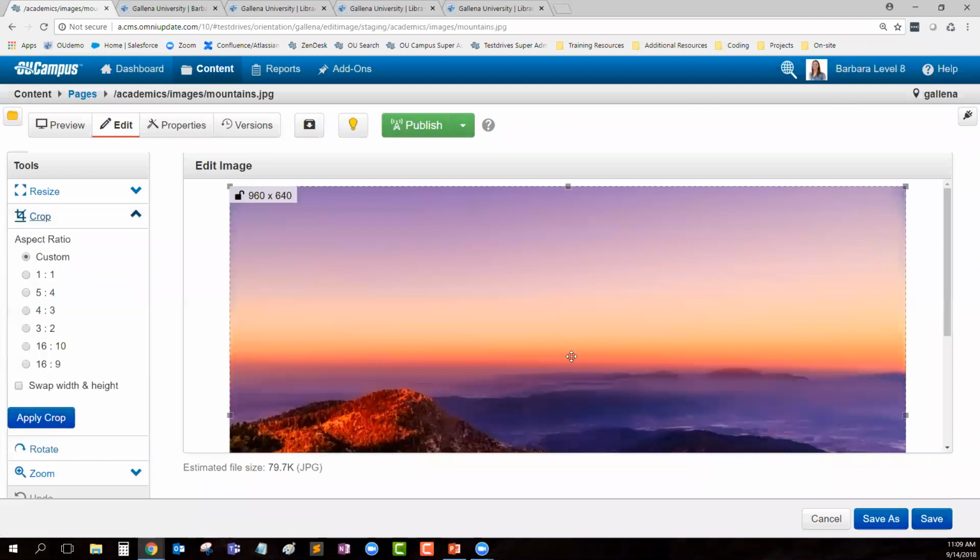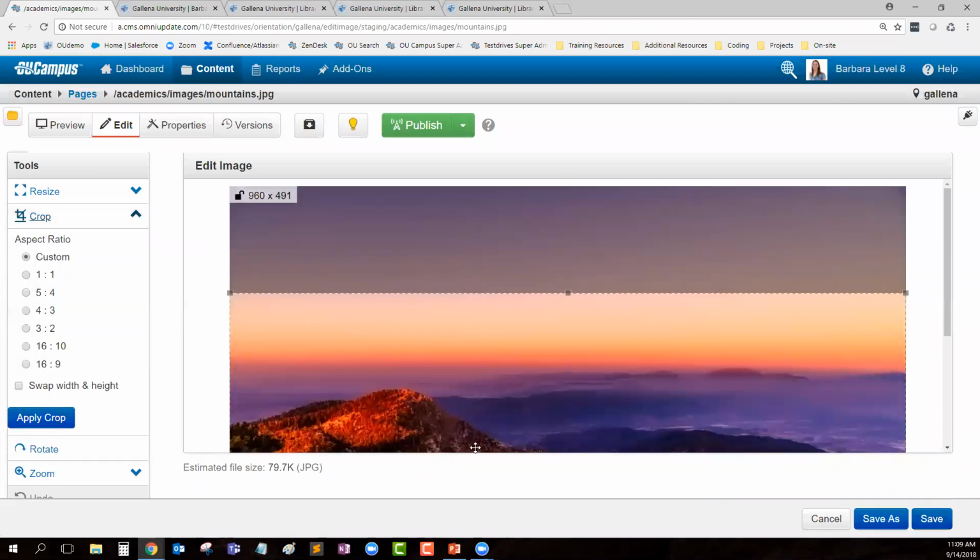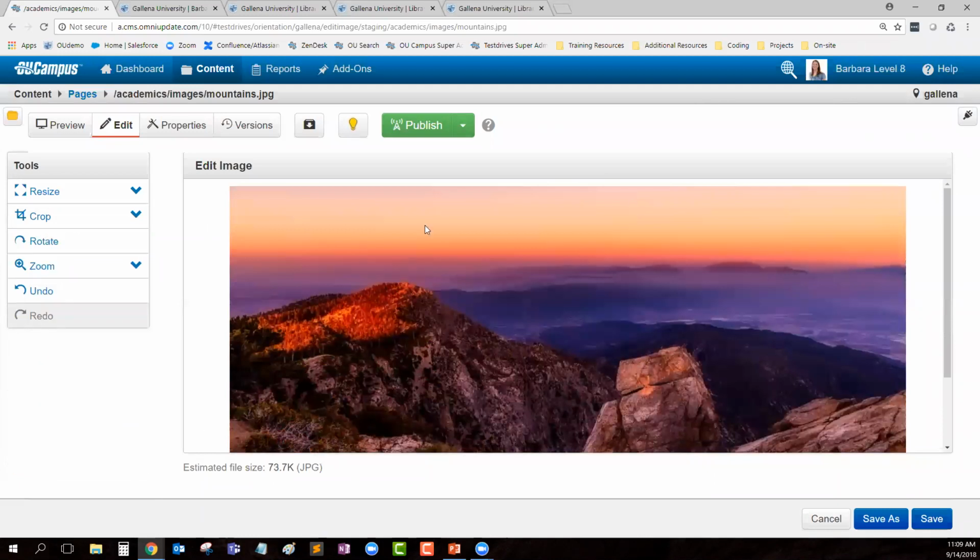So maybe I don't want this giant sunset up at the top. I'm going to get rid of some of it. I'll recrop the size, and then on that side, I'm just going to click Apply Crop, and it'll apply the change. I can rotate the picture. So if your institution has people that actually take pictures with cameras and stuff, and you have some images that are brought in and they're landscape instead of being portrait or whatever, you can rotate it around so that way it's at the right space.